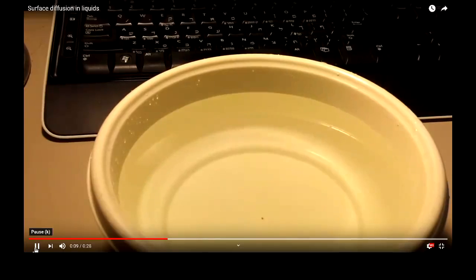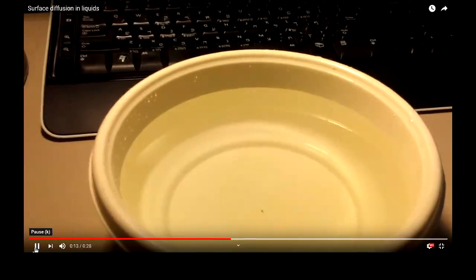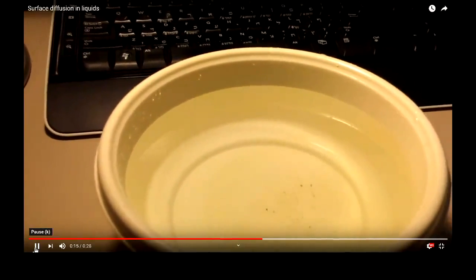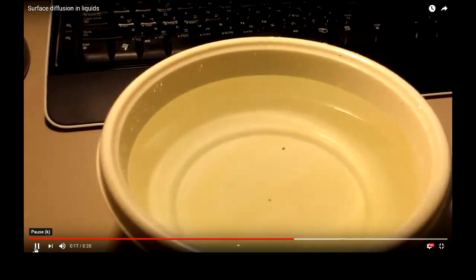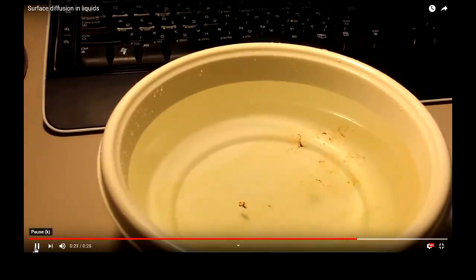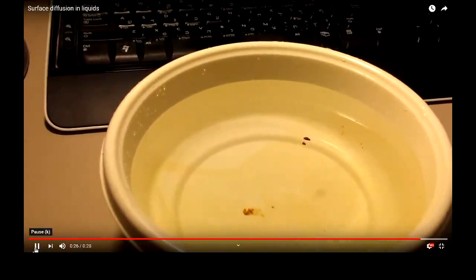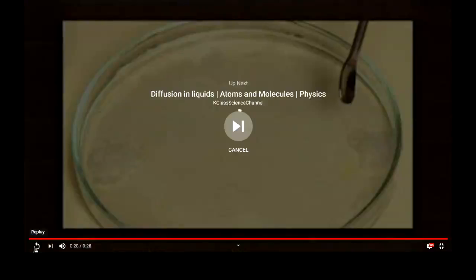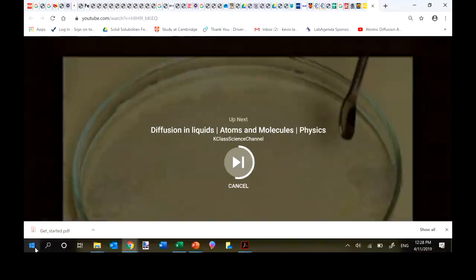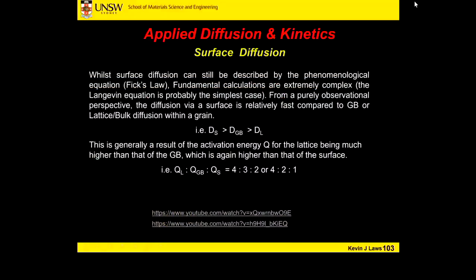Okay, do you see that? Diffusion across the surface compared to diffusion into the bulk. Yeah? So we can see it moving across the surface incredibly rapidly. Once it reaches a critical energy, it breaks the surface tension. Okay? Yet we're not seeing hardly any diffusion going down into that liquid, yeah? There could be some density dispersion effects going on there, but essentially that's what it's trying to demonstrate: diffusion across the surface much more rapid than into the bulk.